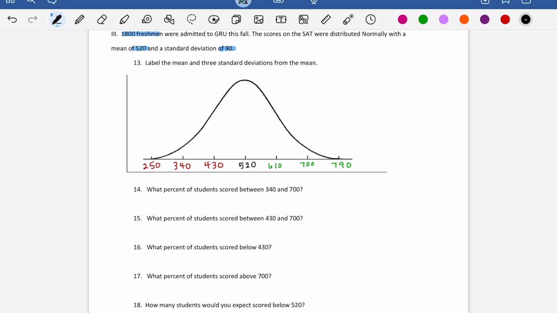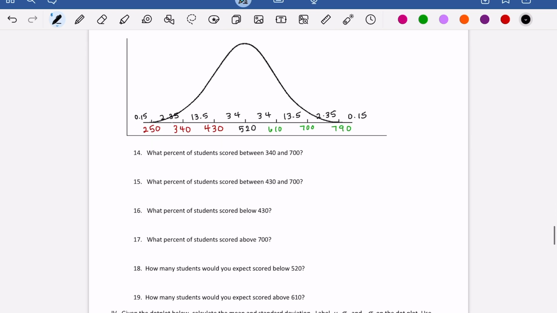Now, the next thing that I'm going to do is put the percentages on this number line here. So I copy those from my empirical rule. And once I have these filled in, then I'm going to use that to help me answer the questions. And eventually we'll learn how to find these using technology as well, because not everything's going to fall on those nice, pretty, perfect standard deviation lines. So this is just showing you how this works.